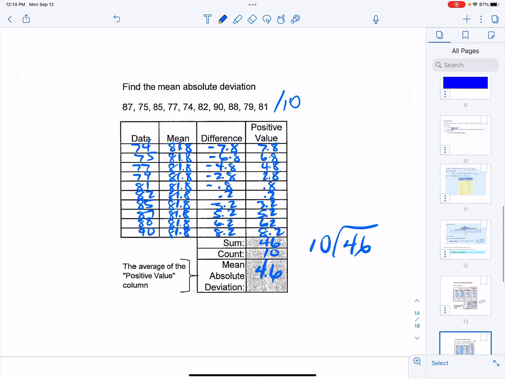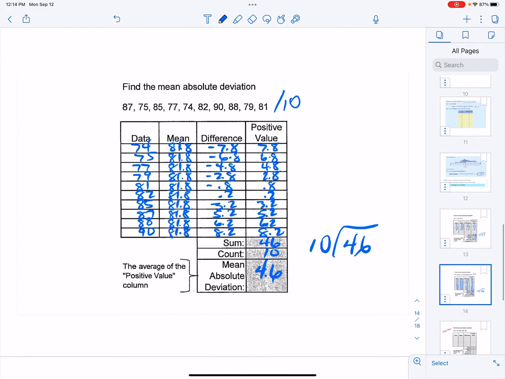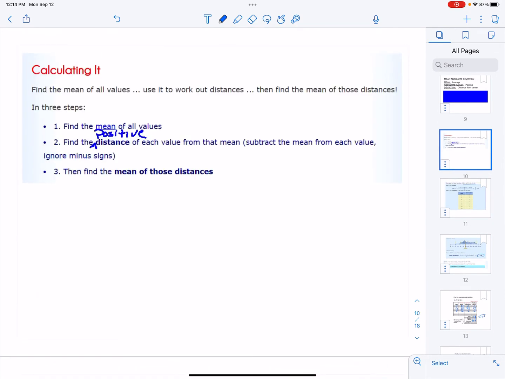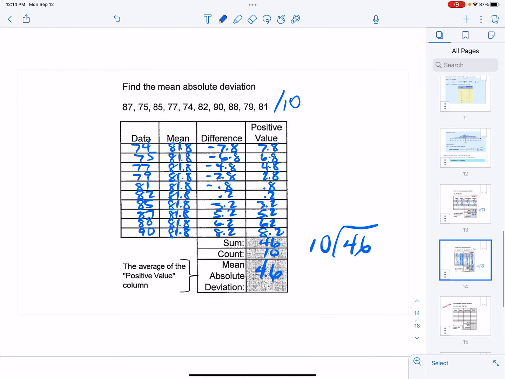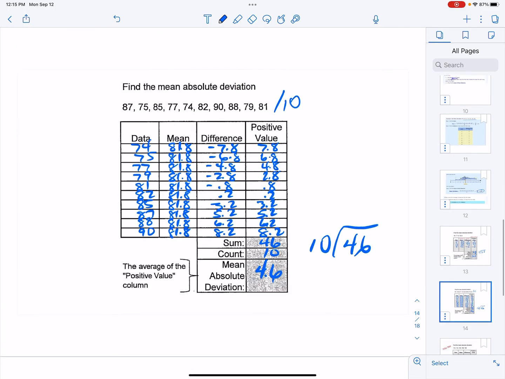There are 3 basic steps. Step number 1, you're going to find the mean of your data, which is what we did, and then wrote it all down. Then we find the positive difference of each value from the mean. We take each of our values and do data minus mean, data minus mean, and whatever number you get, we take the positive version of that. Then to finish it out, you find the mean of all those differences. You add the differences up and divide by, in this case, 10 again, because that's how many data points we had. And that's all there is to finding mean absolute deviation.